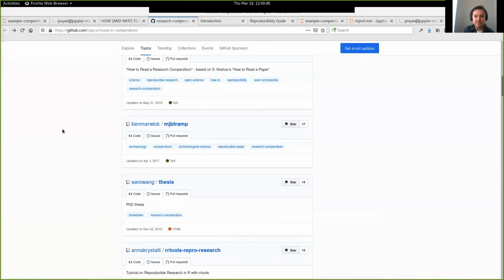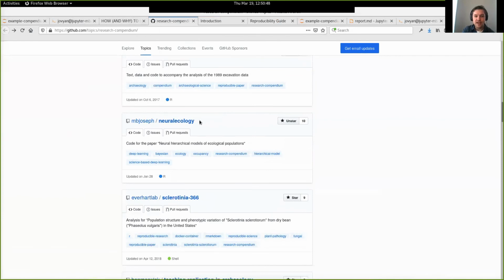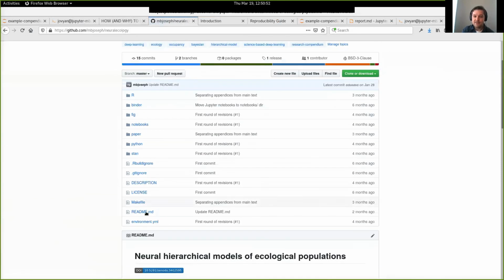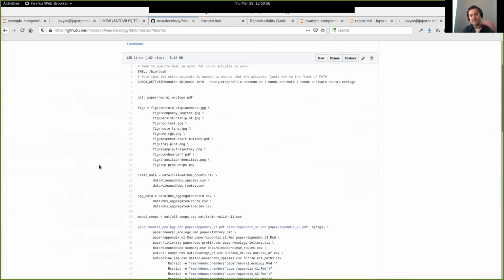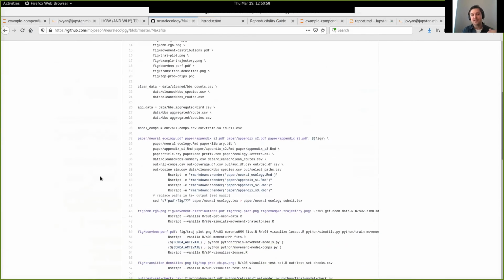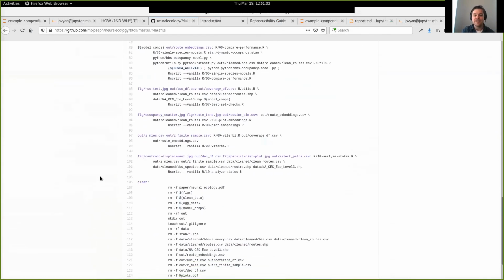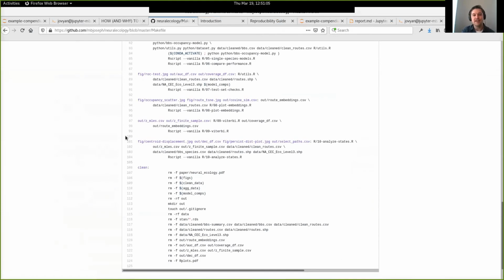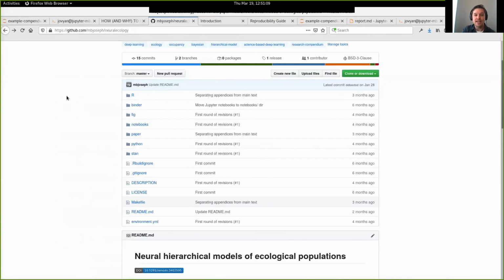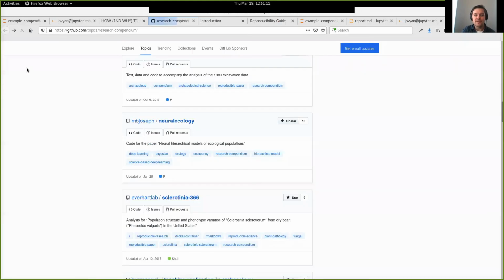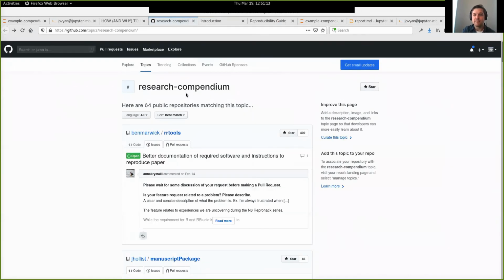There's also an example in here. This one has a combination of R and Python and a bit more of a complicated makefile because this is a workflow with a lot of different steps. And so if you're looking to see what these research compendia actually look like outside of this simplified webinar setting, you can find them on GitHub essentially by just searching for this research-compendium tag.